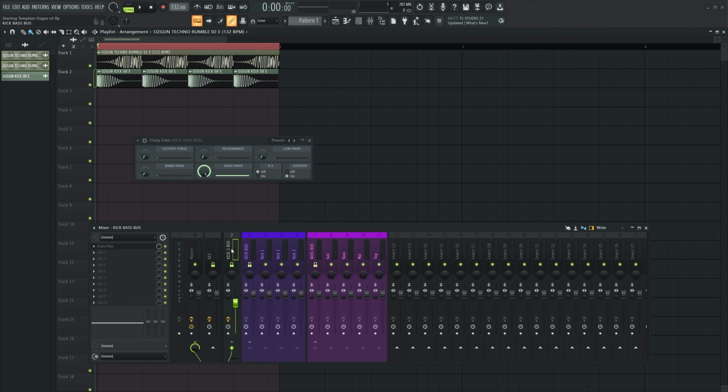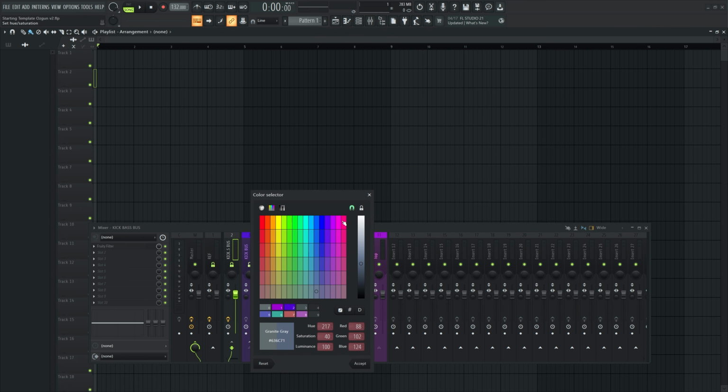I'm using the kick bass bass like that. If I need to low cut my kick and bass, like filter them out in, for example, the drop fill or intro or outro, all I gotta do is automate this cutoff. So this is how I use it. And I like to quickly color here as well.